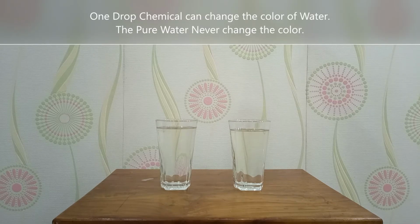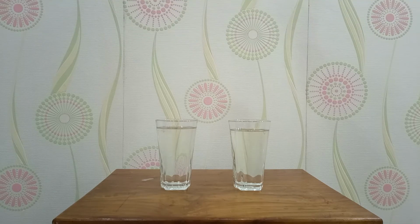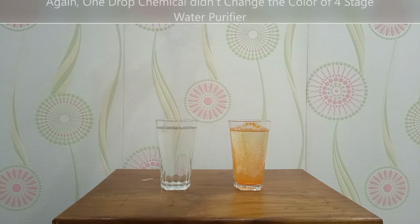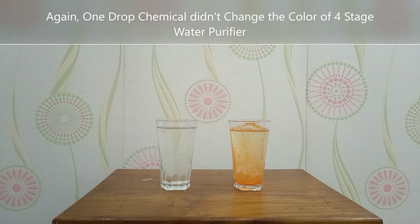We drop one chemical on the right side normal tap water and it becomes reddish. Now we have to drop one drop of chemical on the left side, but it didn't change the color.